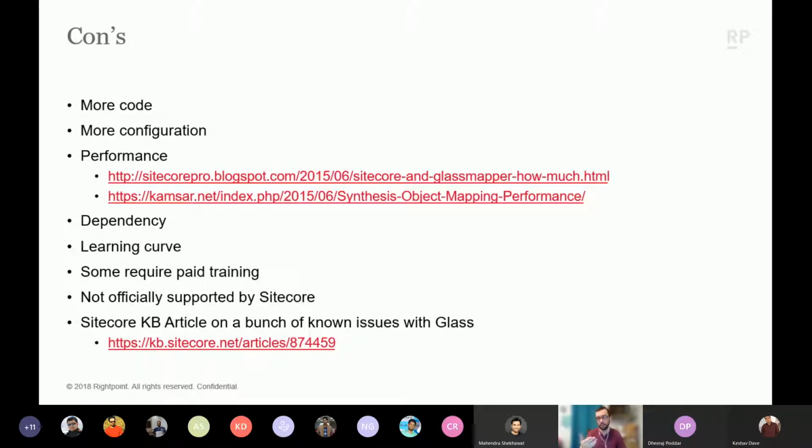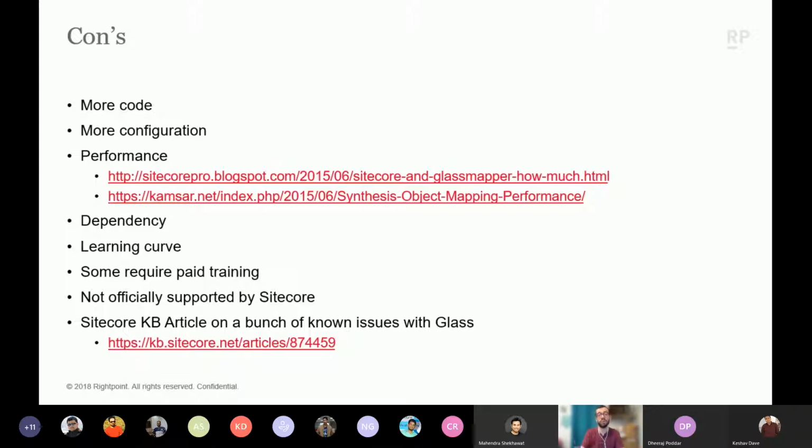I think, from what I've seen, most teams are still defaulting to GlassMapper as a foundational tool that they use in their development for Sitecore. But this has been acknowledged by Sitecore. There are performance issues when you use Glass, and they may not be very prevalent in your project, but they could become an issue in the future, depending on how much content, for example, your site ends up accumulating.